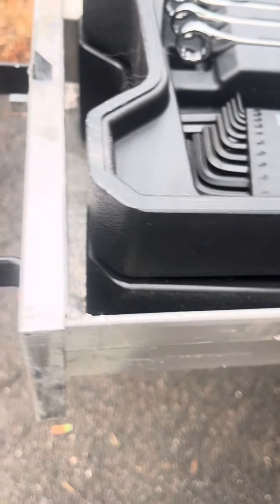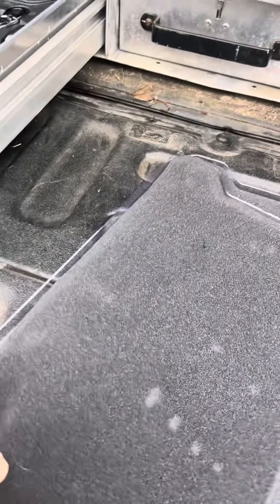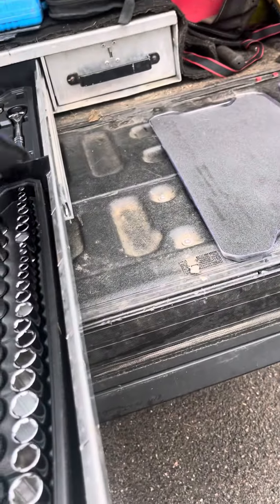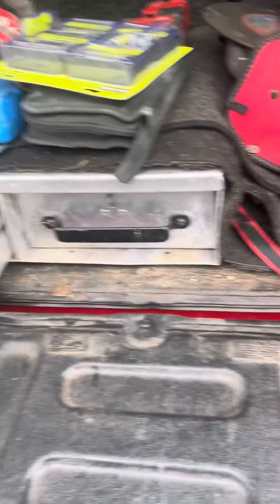There's not even a recess that they would nest into, which doesn't really matter for me, but I just can't imagine they work too well in that toolbox. The lids — they were shown in some of the pictures so I just want to show you what they are — they're a really paper-thin piece of foam and just a flimsy temporary plastic lid. I might keep them because on a drizzly day they'd keep water off the tools, but they couldn't even give you a proper plastic lid. It seems kind of lame.